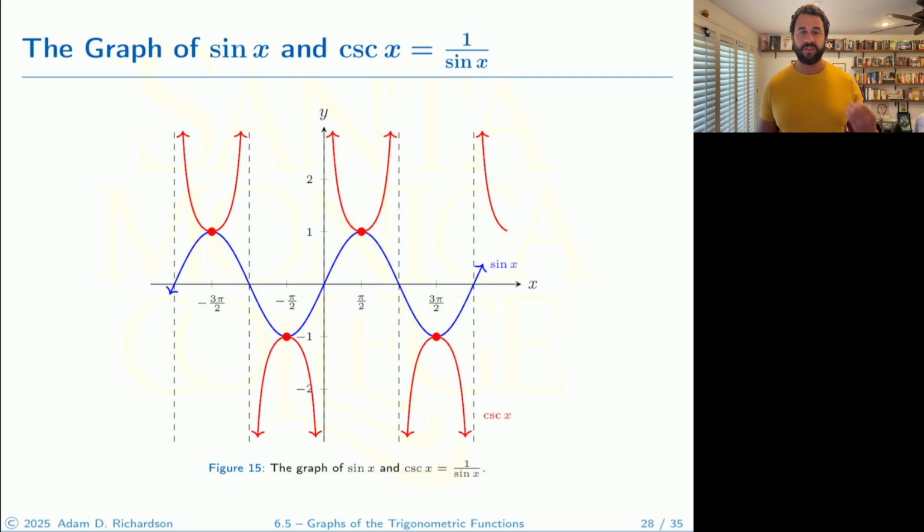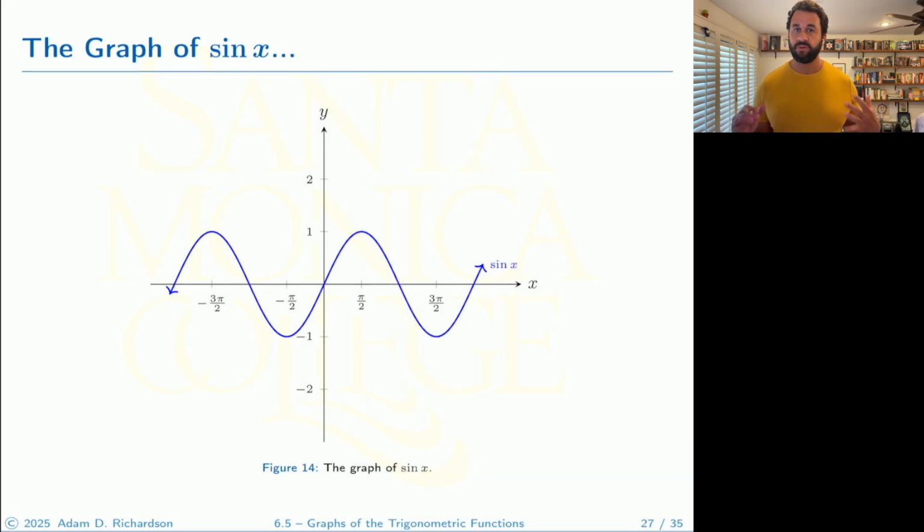So when you're graphing the cosecant function, here's how you're going to do it. Graph sine first. Pretend, even in the next section when we talk about transformations, that this is just sine. Then you're going to use that important property of limits. You're going to mark all the vertical asymptotes. So everywhere this graph has a 0, its reciprocal will have a vertical asymptote. Here we go. Vertical asymptote right there.